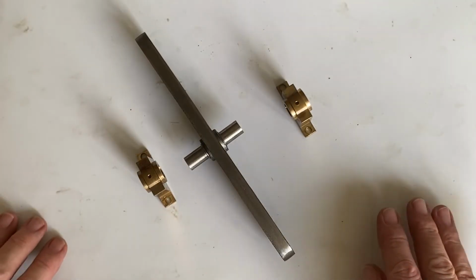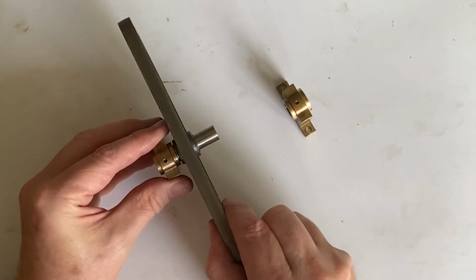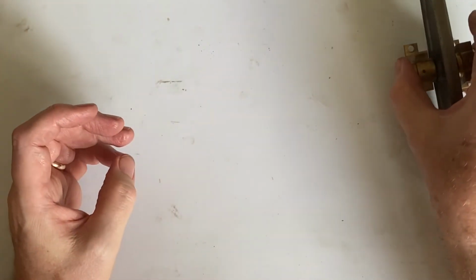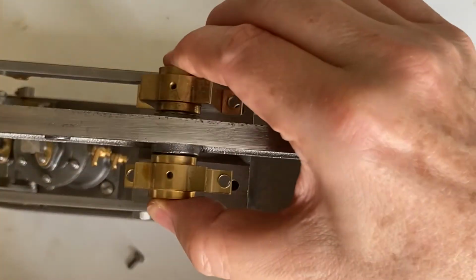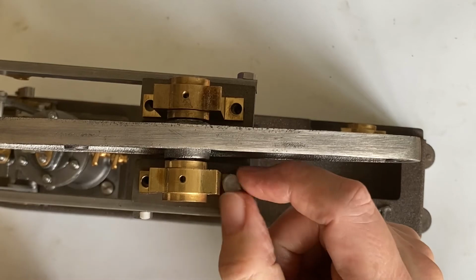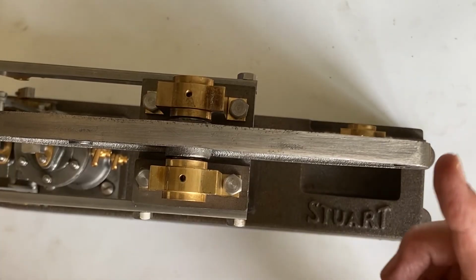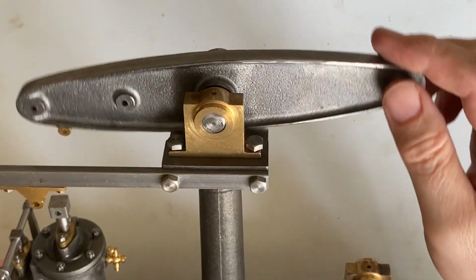To put the beam on, we first have to put the beam on the bearings, or put the bearings on the beam. And that's it for the moment. We now have a beam that rocks nicely.